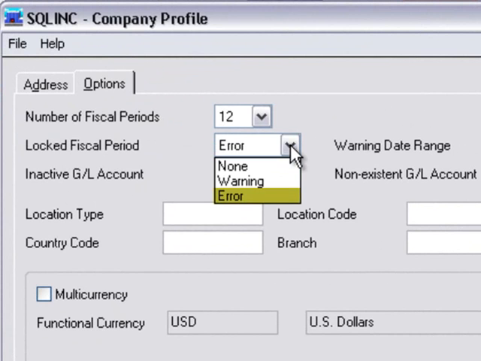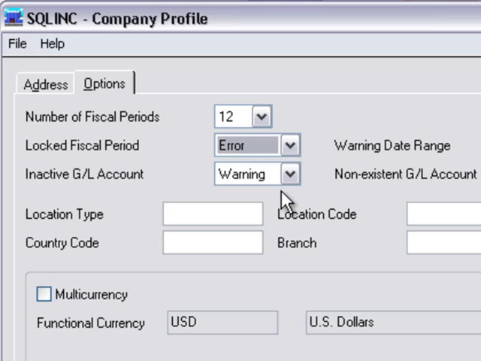If you select Error, users will see an error message and they will be prevented from creating and posting the transaction. It is very important to know that if you select Warning, users will see a warning message, but they will still have the option of proceeding to create and post the transaction even though you have locked the fiscal period in the fiscal calendar for this module. We recommend that you select Error and then save your selection. For more information about setting up fiscal period locking, see the System Manager help for Fiscal Calendar.